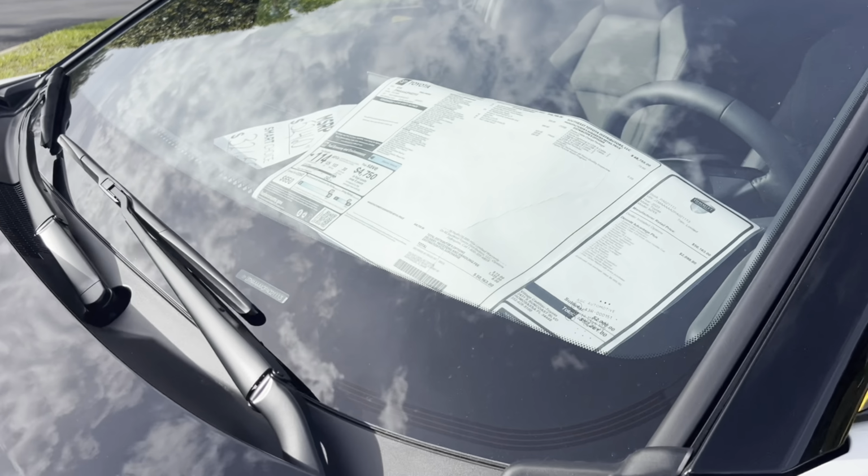So here we are in the BZ4X, and let's examine this window sticker. It says 242 miles of range. Now the crazy thing is, they want $52,000, and I'll have to do my homework, but I don't know if this is eligible for the full $7,500 tax credit. I know if you lease it, you do get the full $7,500 off. But it's definitely an expensive proposition for what it is.